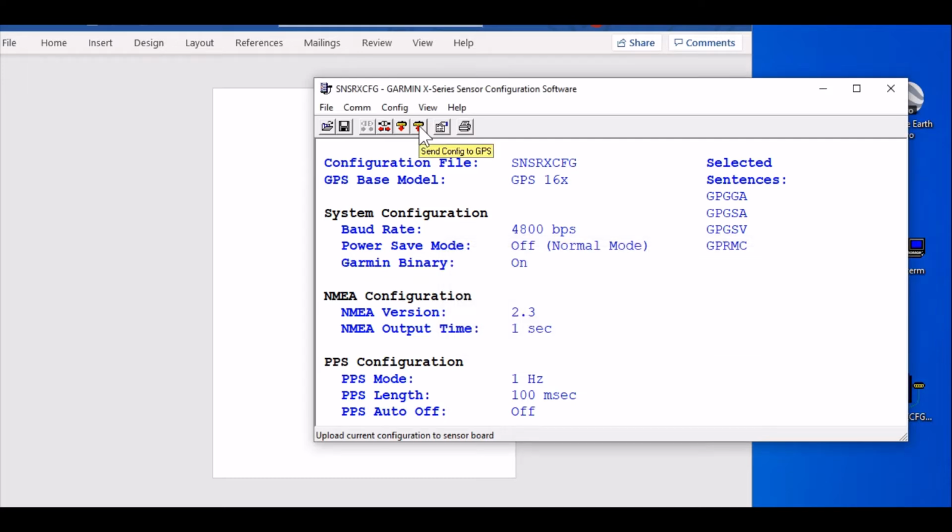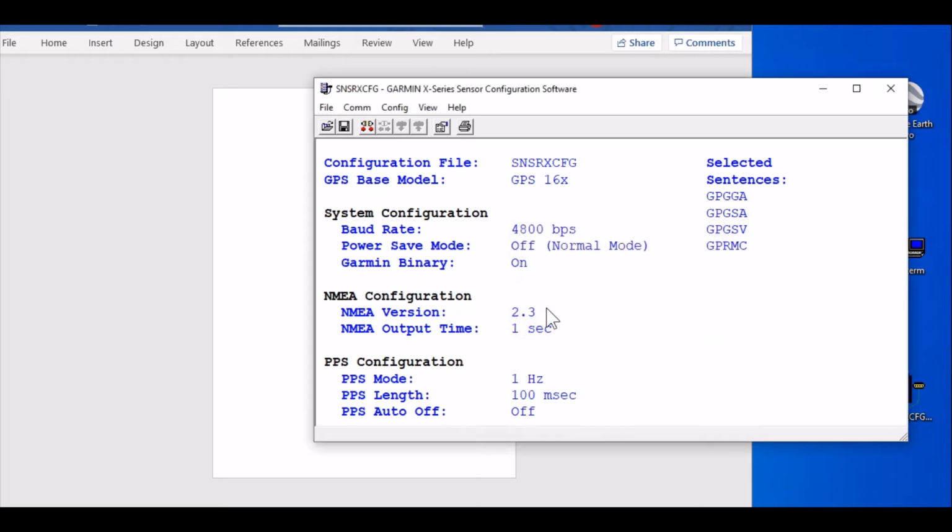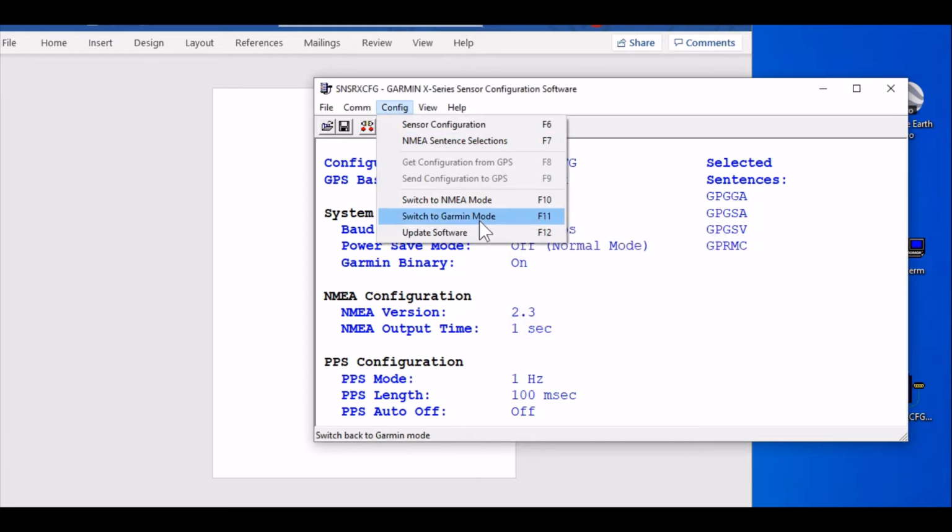Okay, now once that's done, we can go ahead and disconnect from it. And before we leave, we want to confirm our comms still 1 and 4800. And we want to come over here to the config, and now we want to switch it to Garmin mode.